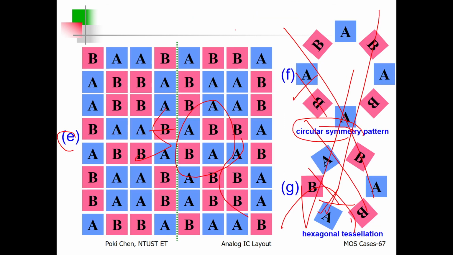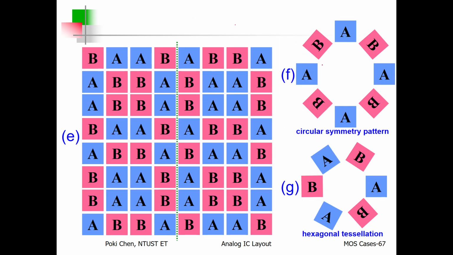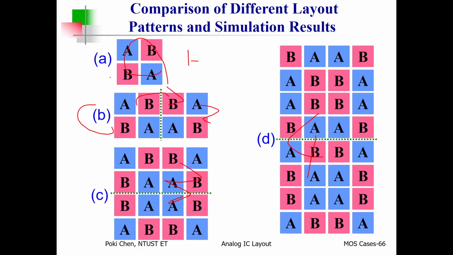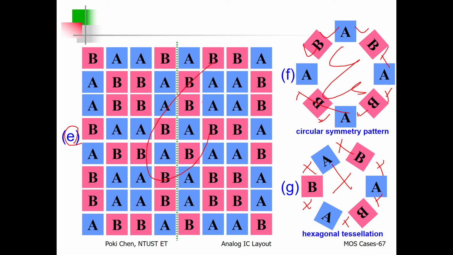But have a look at this. You need to waste a lot of area for layout. Not only for F but also for G. See? A lot of area needs to be wasted. And how about our new layout patterns? They are very compact from A, B, C, D all the way to E. You can see for all of A and B, they are laid out side by side without extra area to be wasted.